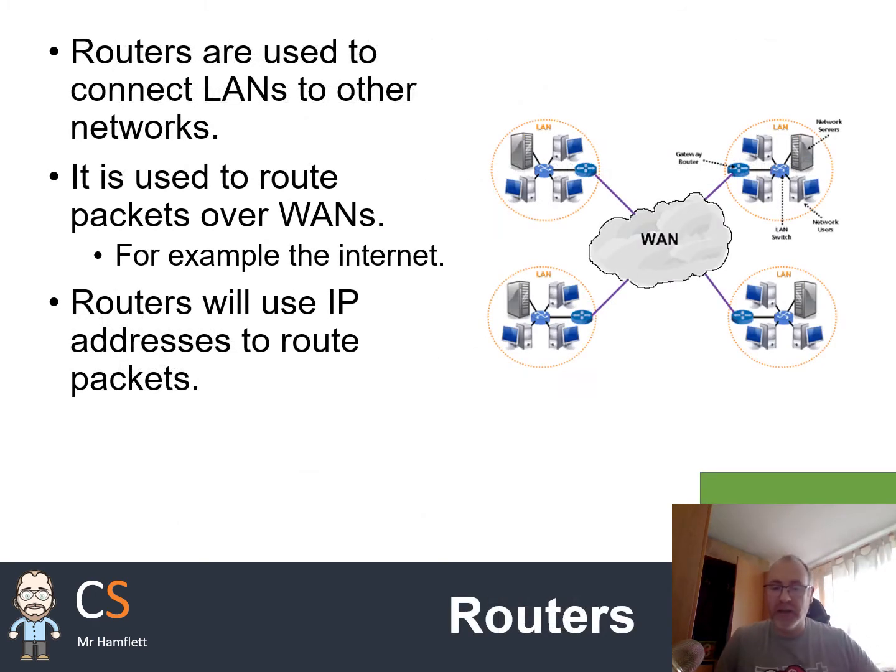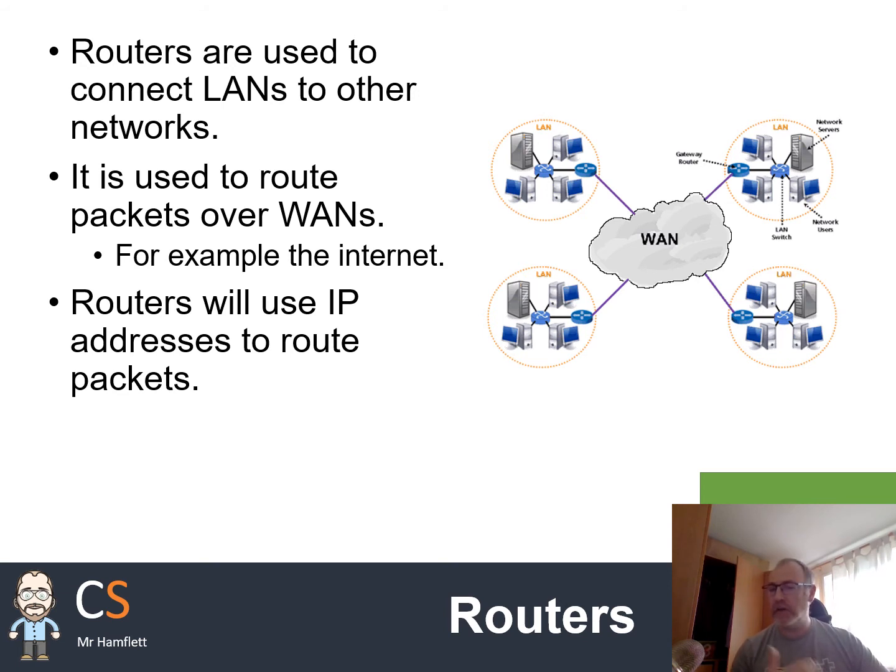The next piece of hardware we're going to look at is a router. Now, if you recall, a switch will allow you to connect multiple devices inside the network, and will allow it to route packets to other devices inside that local area network. The switch will use MAC addresses in order to work out where packets should go. Routers, on the other hand, will connect local area networks together, and those will then form larger networks known as wide area networks or WANs. Routers use IP addresses and not MAC addresses to route packets, which is very, very different to a switch.